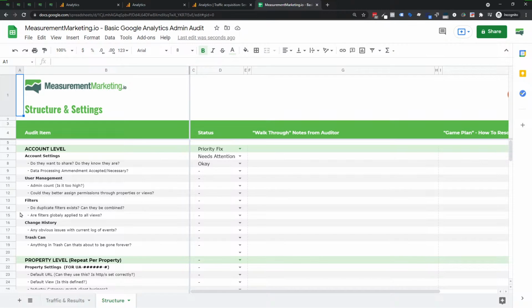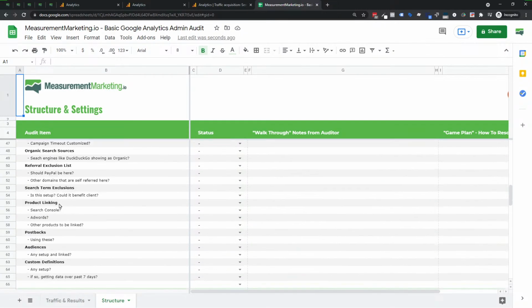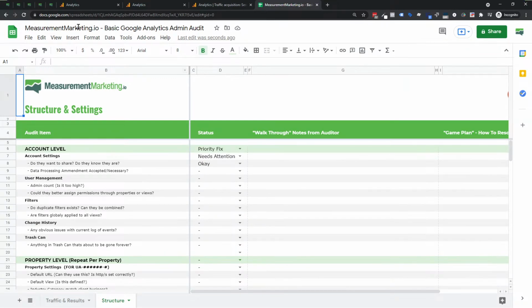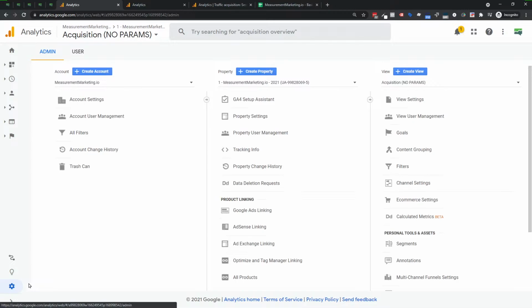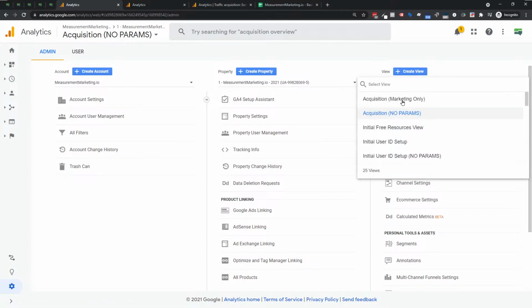So what are we talking about when we talk about structure? First we'll talk about the admin levels in the admin screen, and then we'll go into others. If I go back into Universal Analytics and jump into the admin section, the very first thing, beyond a shadow of a doubt, is views. Always multiple views. If you see just All Website Data, which is the default view, that's what most people do, but it means lots of opportunity for wins in this account, because that's not a great setup. You need to set up three types of views: your production view, your testing view, and your backup data view.